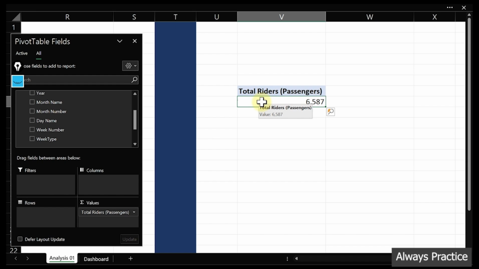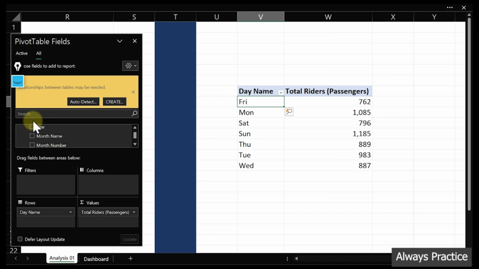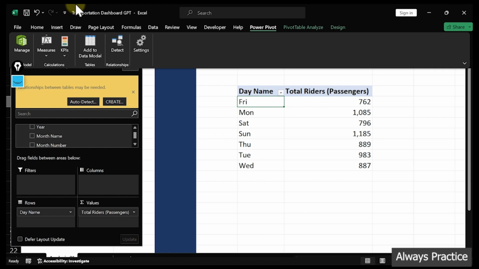I'm going to push into it the day name, which is the weekday itself. If you look at my weekday, it's not actually on the right settings. So this is not just a pivot table. This is a pivot table with Power Pivot, where we have a normalized table, right? And we created our own day table. We can correct this. But before we have this corrected, let us create a chart and look at how this would look in a chart.